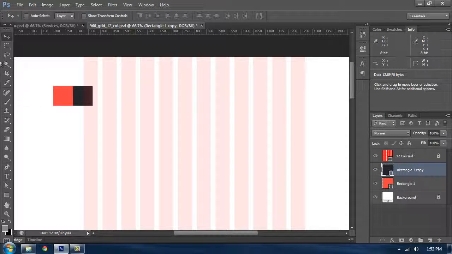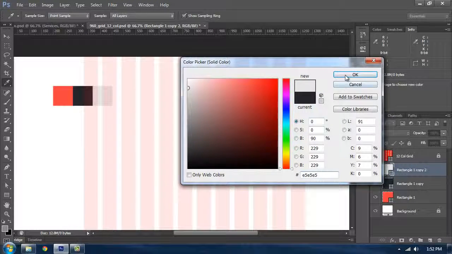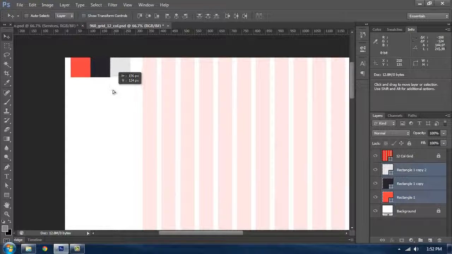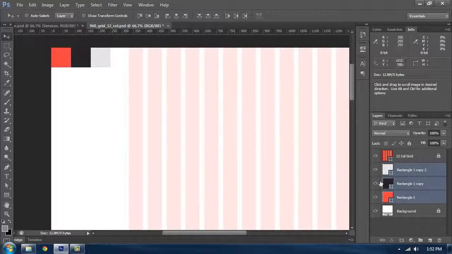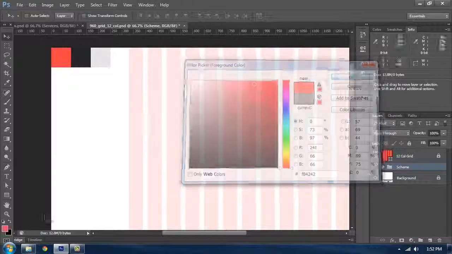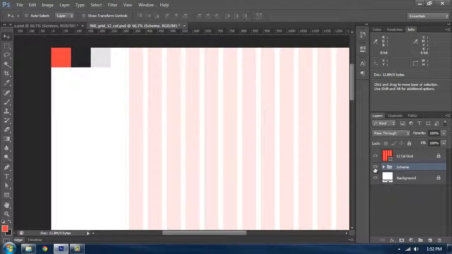This will be for the buttons, and the other one will be E5E5E5 for the light background. So this will be our color scheme. We can hide it. You can use this as the foreground, and this as the background for the meantime.